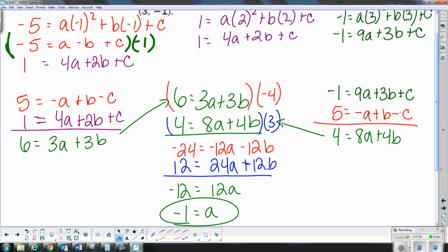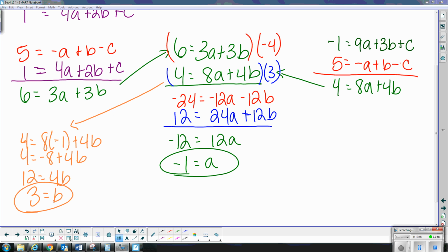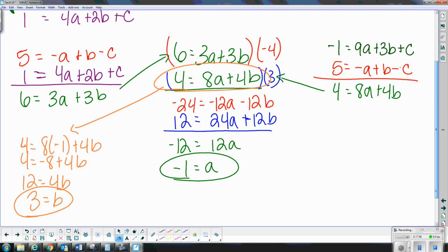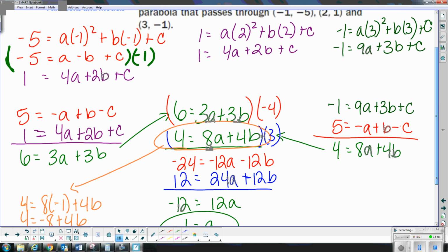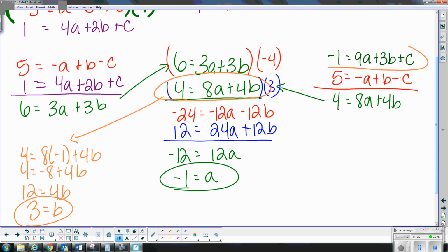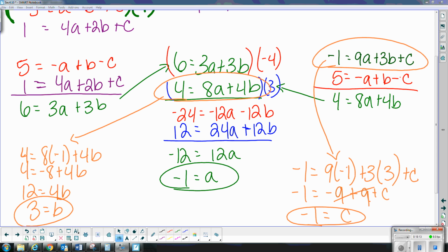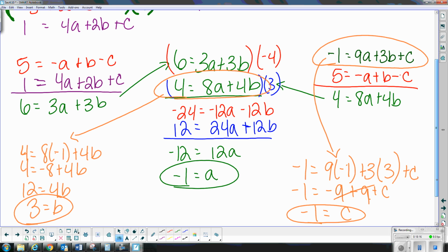And then I'm going to use that to go back and solve for B. And then once I have A and B, I can go back and solve for C. Solving for B, I got 3. So I plugged in -1 to this equation here, and I got B as 3. And so now I'm going to go back and use one of the original equations that has C. So I'm just going to use this one right here. And it doesn't matter which one, you can use any. But now I have an A and a B, and so I'm going to solve for C. And when I did that, I got a C value of -1.